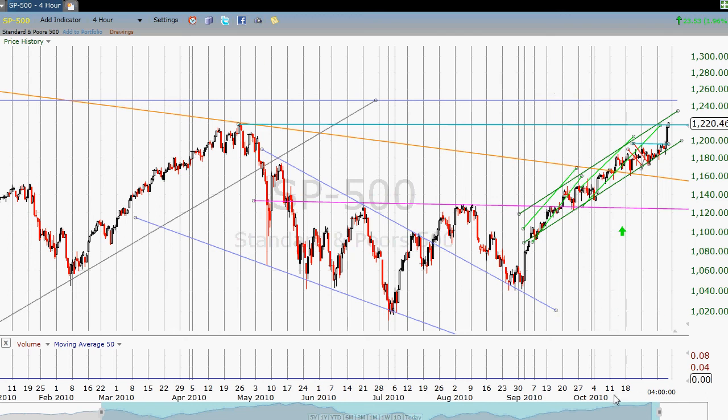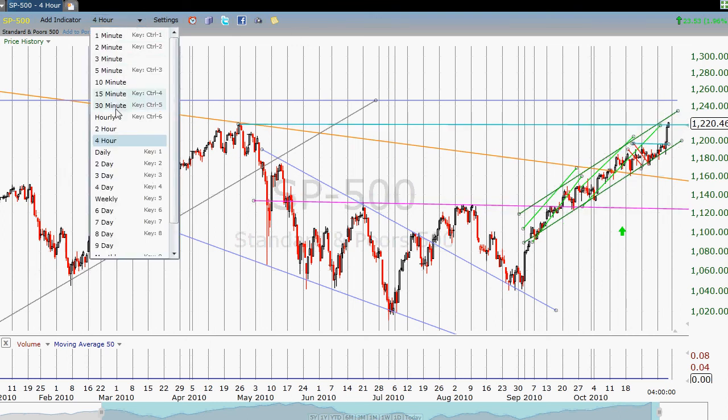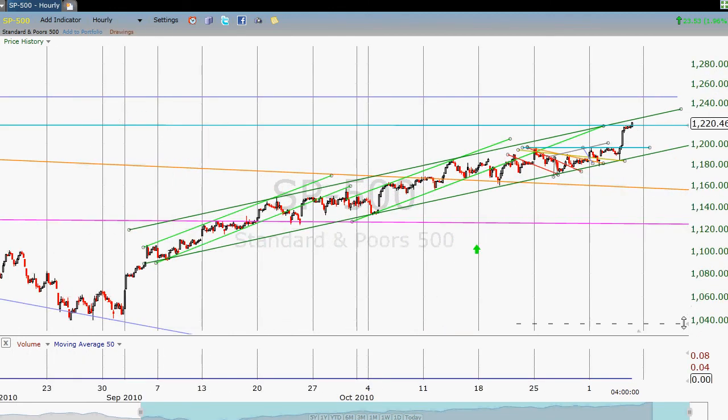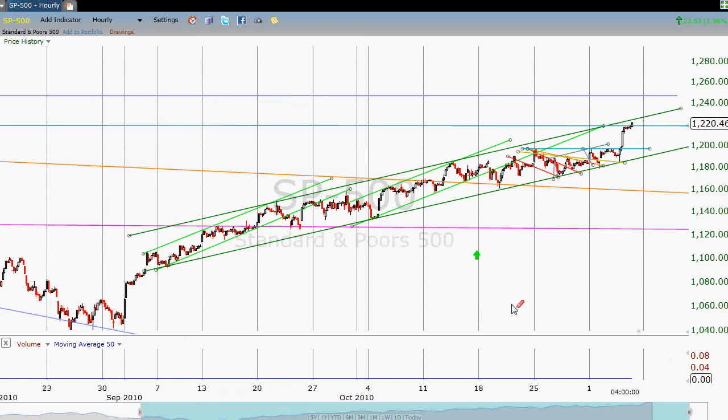I've been saying all along, due to the channel that we've been in, which let's look at that channel on an hourly chart, I've been saying all along that I think we are going to test and we're going to get to the 1220 to 1222 area. I've been saying this from back around 1160 or so. And lo and behold, I must confess I did not expect it to happen in one day, off of this bottom and back to the top of that channel within one day. I did not expect that. But it happened, and this channel is obviously still working.